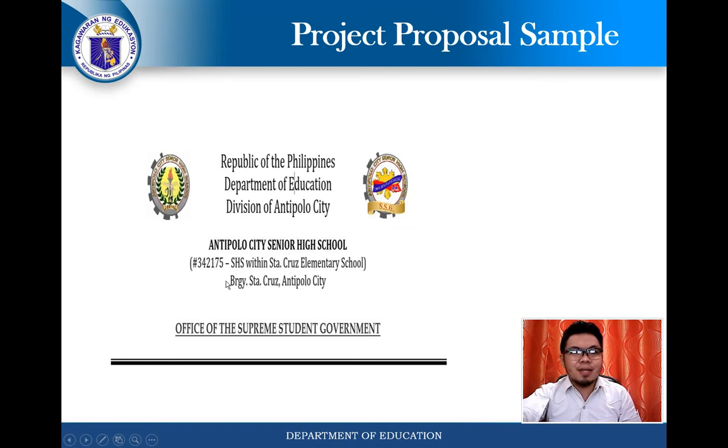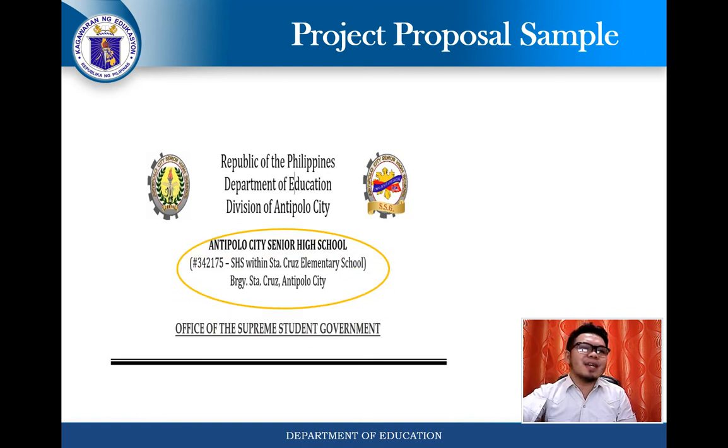So, nilalagay din natin ang school ID and also the address of the school. And last one is yung Office of the Supreme Student Government. Ayan. Kasi, we are referring that this project ay gawa o pagmamayari ng Supreme Student Government or Supreme Pupil Government. And don't forget to include your logo. Ayan. Ayan po yung school logo namin and the SSG logo. Next part po natin, ayan, importante yan, kaya hina-highlight ko yan, wag nating kakalimutan yan.